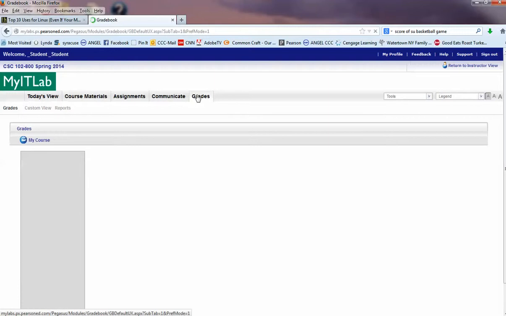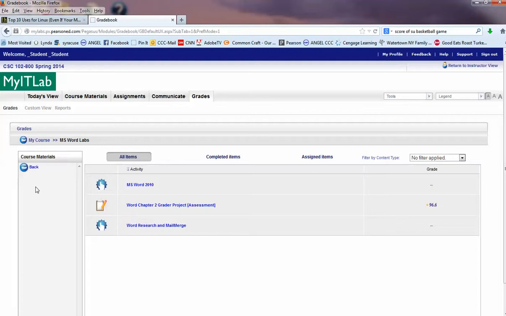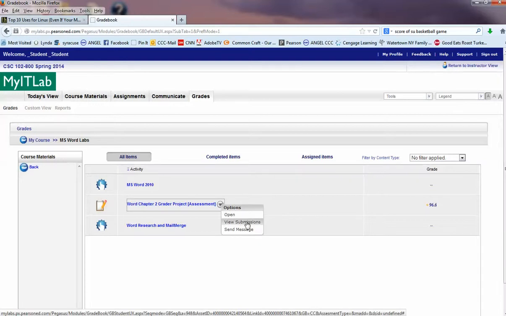And I want you to see how to do this, because I've submitted this one a couple times. Okay, and I'm going to go into the Word folder and look at my grades in there, and I got a 96 on this. So now you can do this on yours, and if you have an error and you got like an 80 or whatever it is, you can go in and it tells you what you did wrong, and you can redo those steps and resubmit it.